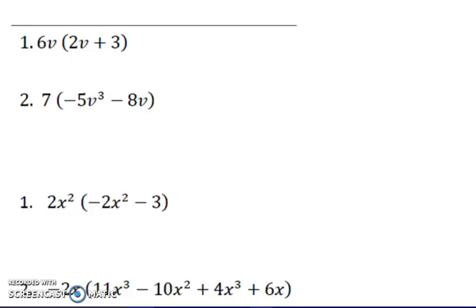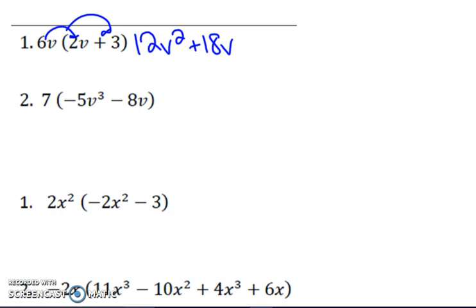Now, if we look at our examples, we have 6v times v plus 3. Now, that's a monomial times a binomial. A binomial is 2 terms. It's still considered a polynomial, so we can still do that. So I'm going to take my 6v, and I'm going to distribute it to both terms. Well, 6 times 2 gives me a coefficient of 12, and v times v, if we add our exponents, gives me v squared. Again, I'm going to do 6v times 3. Well, 6 times 3 gives me a coefficient of 18, and there's still just one v left. I'm in alphabetical and descending order, so that's our final answer.